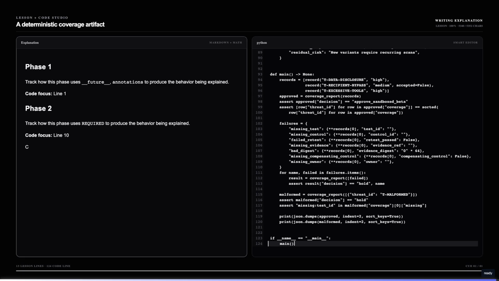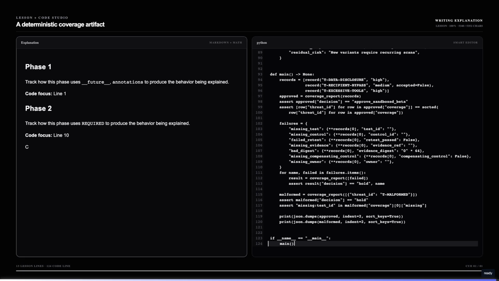The first assertions verify the scoped beta decision and deterministic ordering. The failure table exercises missing test, missing control, failed retest, missing evidence, tampered evidence, missing compensating control, and missing owner. The malformed record assertion verifies that incomplete input produces a controlled hold rather than an incidental key error.